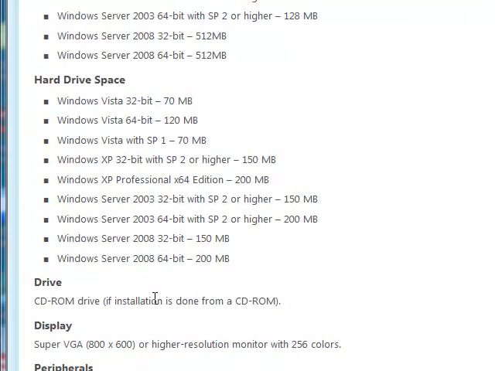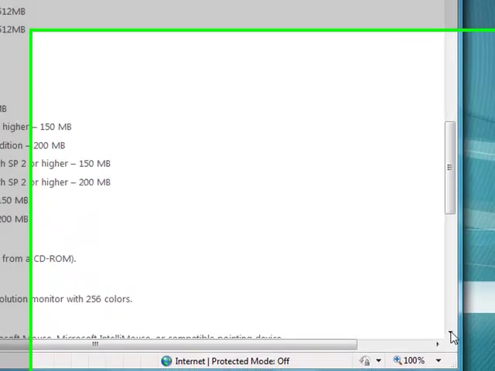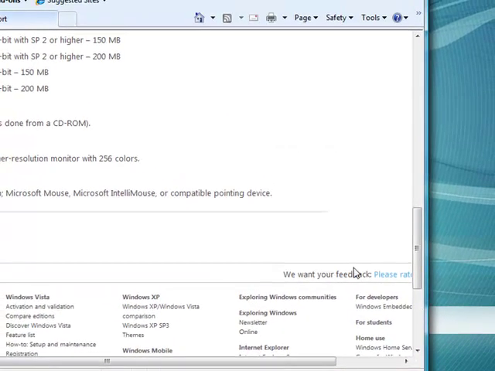They're also recommending a CD-ROM and a VGA set at 800 x 600 or higher. Remember, these are minimum requirements, and more is always better when it comes to your computer and the horsepower that it has. If you determine that you can download 8, then there's two ways to do it.